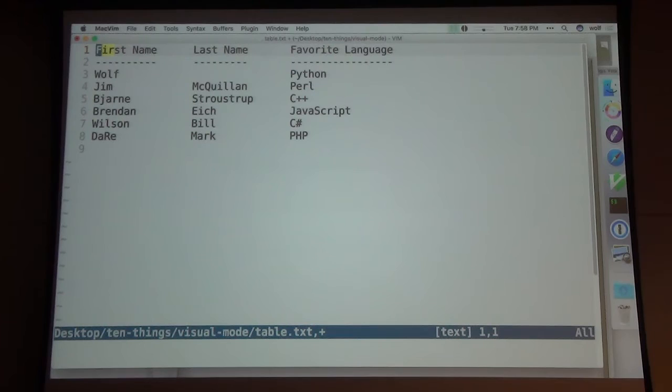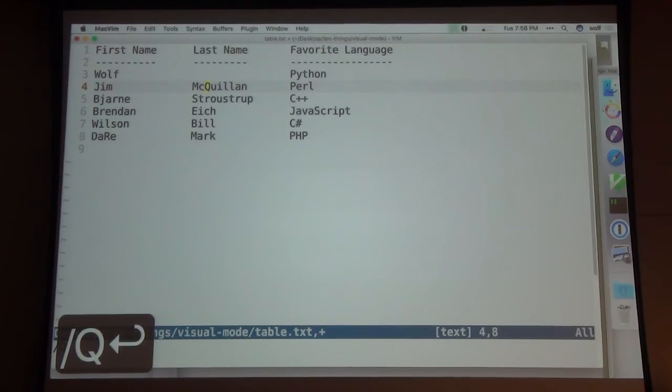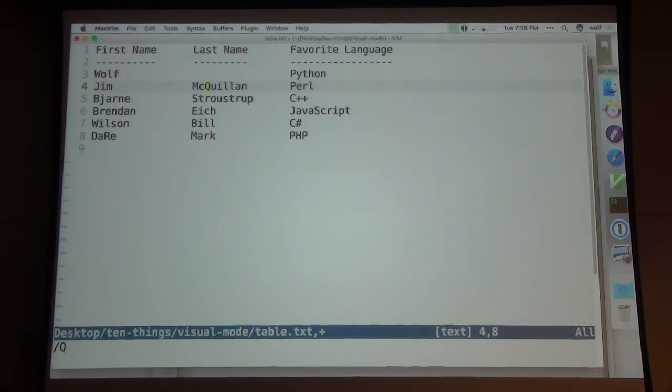So this is a perfect time to talk about text objects, which I've already used now. You already know about the motions like word and sentence and paragraph and block and percent. Maybe you don't know about percent. I'll talk about percent in a second then. But there is a thing called text objects, which work even if you're in the middle of something. So here I'm on the Q, and I want to select this whole word or yank this whole word. I can say AW for a word or IW for inner word.